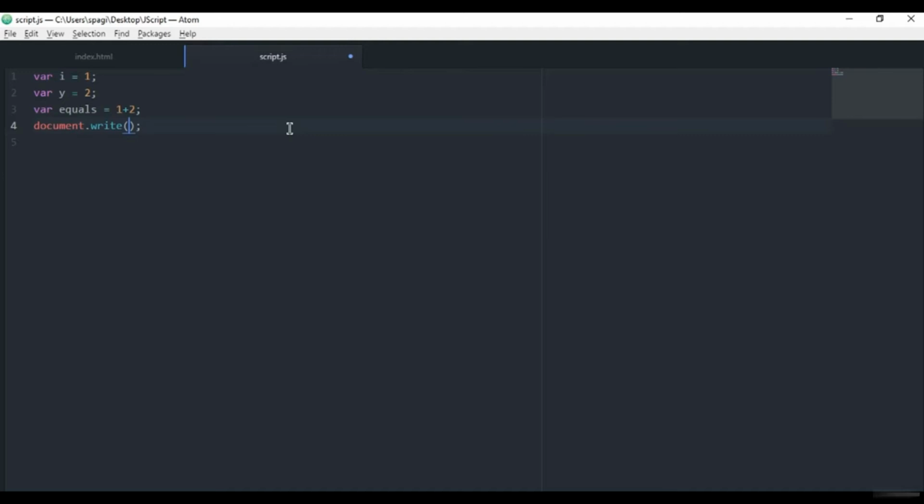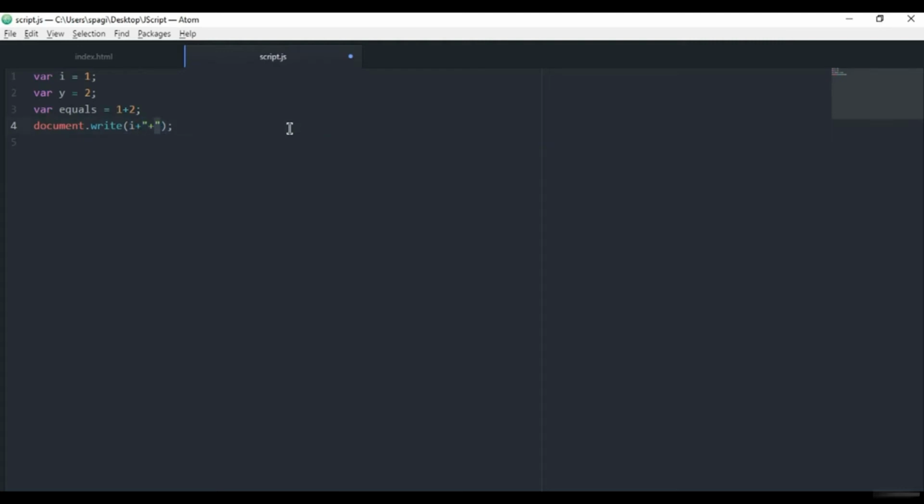So i plus, don't forget to add also plus here because we are connecting this variable to this new string.